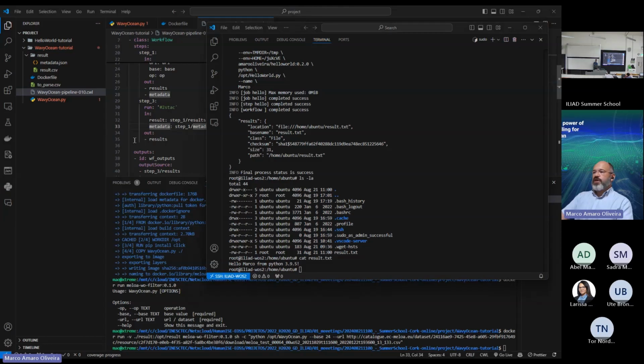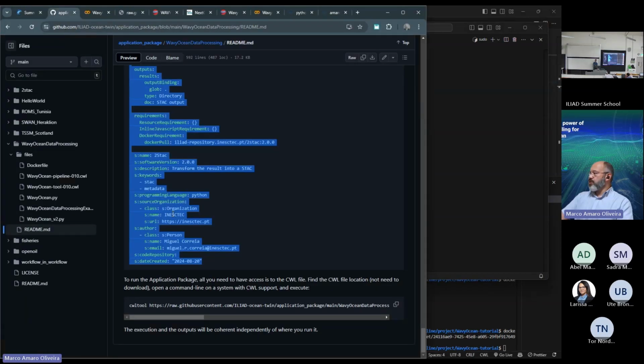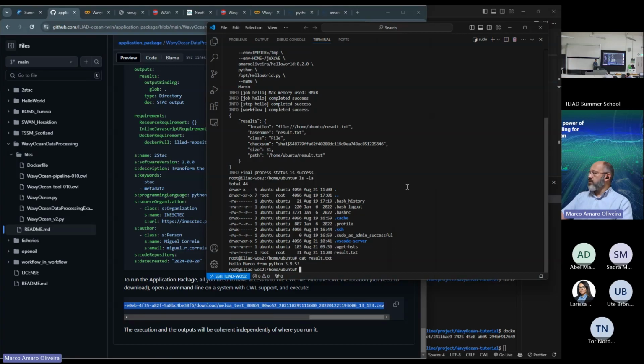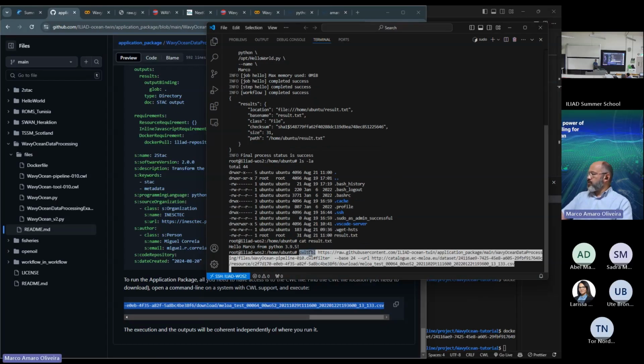And so if I have access to the CWL, at this address, without having anything about this in my cloud machine, I can just request to run that pipeline, the CWL, the tool filter, passing as base the value 24, using this data set.